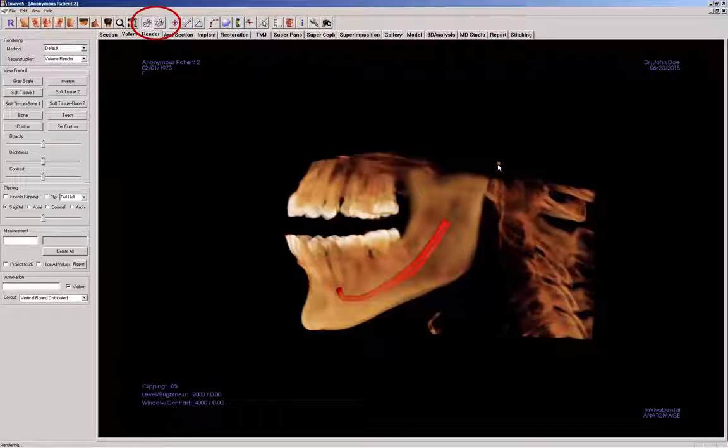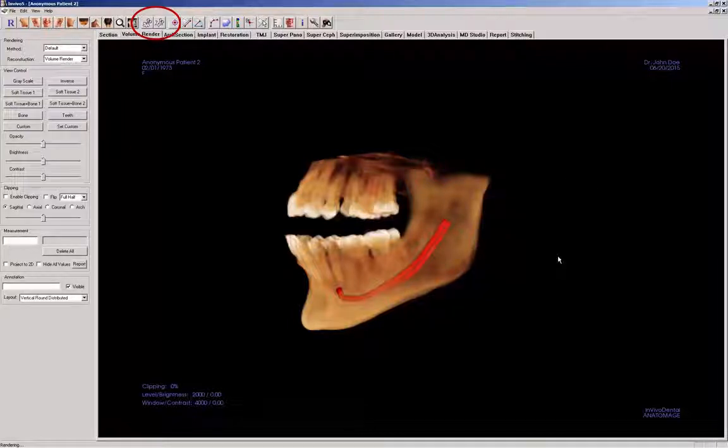Place your mouse cursor where you would like to begin, click and hold down the mouse button, and drag your mouse to the ending location. The volume inside or outside the selection can be chosen for removal by clicking in the respective areas. Be sure to curve the sculpting line toward the area to be removed.